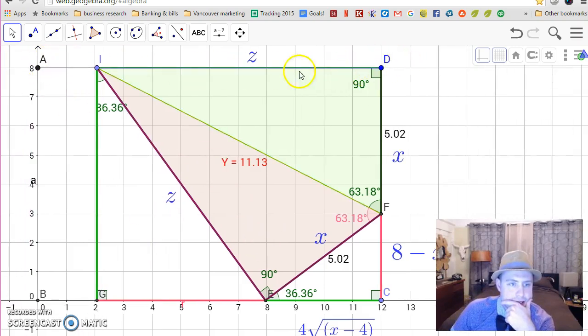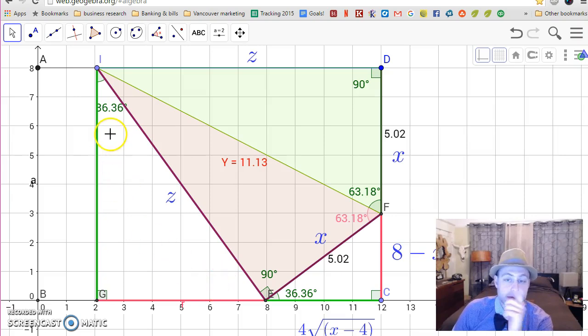Anyway, so let's look first of all at AD. Look at this line AD and look at this line BC. Then look at this purple line cutting through. You see how that makes a Z pattern? Well, here, follow this cursor. D to I to E to G or B. See that Z? Boom, boom, boom. You know what that means? That means the angles here, this angle and this angle, have to be the same.